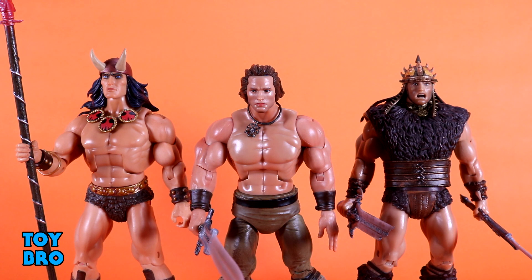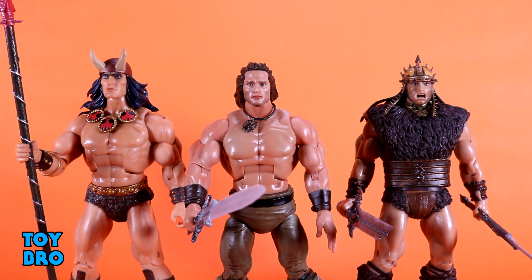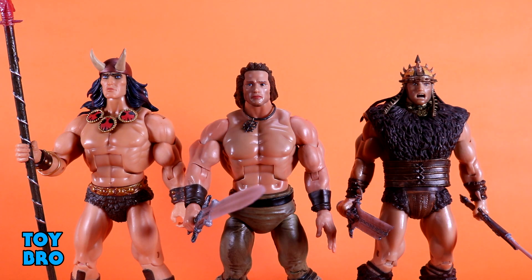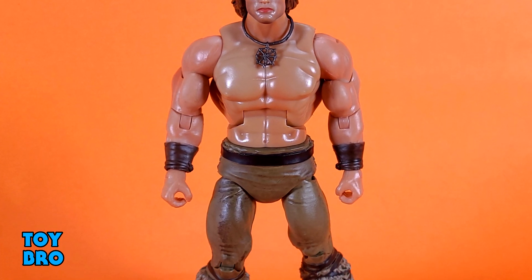Here's a quick comparison with the previous Super 7 Conan figures — the pre-Ultimates comic book Conan and the wave one pit fighter Conan. They're all of similar construction and build. The big visible difference is that the new one is pinless. The head sculpts look like entirely different people — I could see Arnold in the wave one figure, but next to this new sculpt it's night and day. They've definitely ratcheted up the likeness, making it much more in line with an actual existing human being.